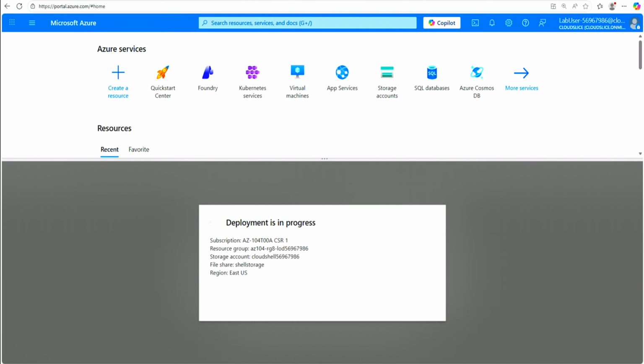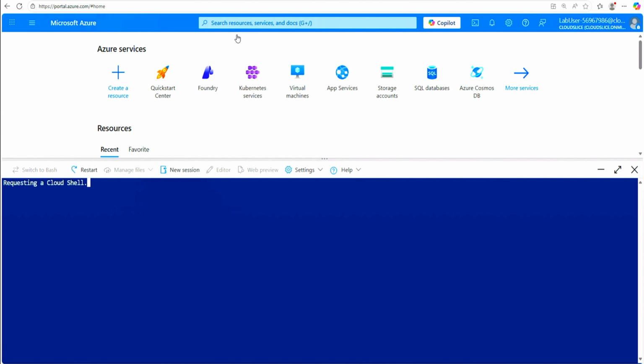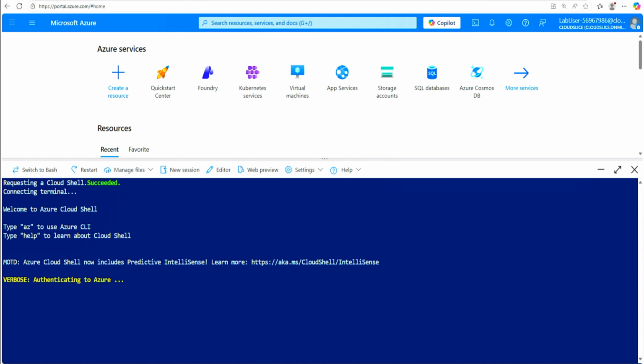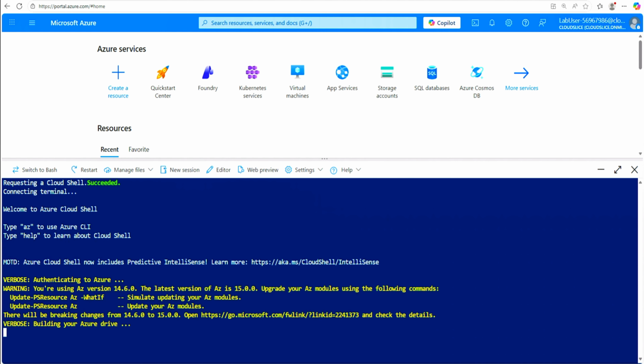By the time, let me open a duplicate window. So Cloud Shell is ready.